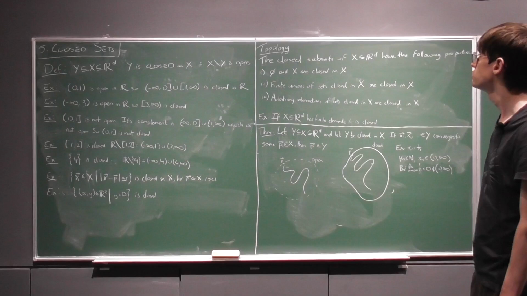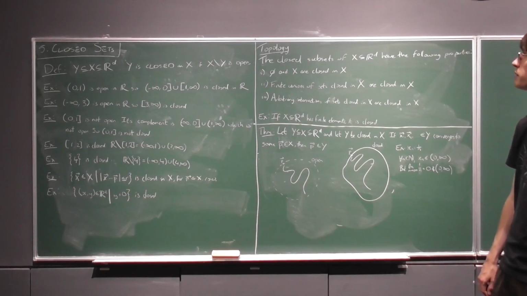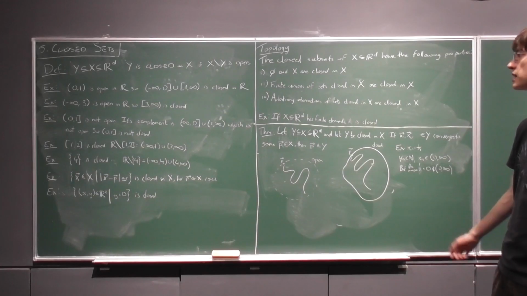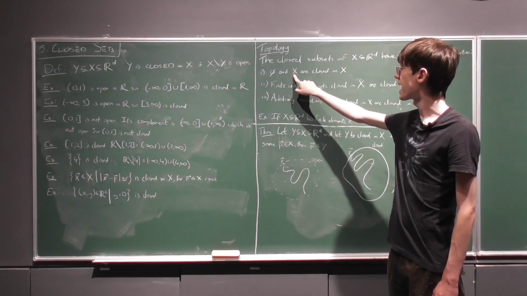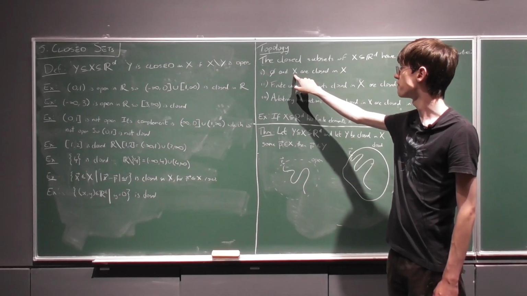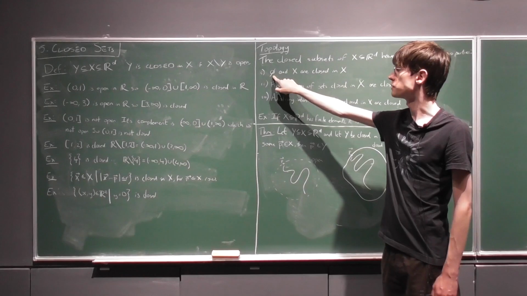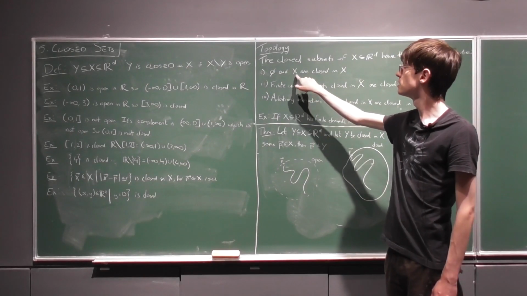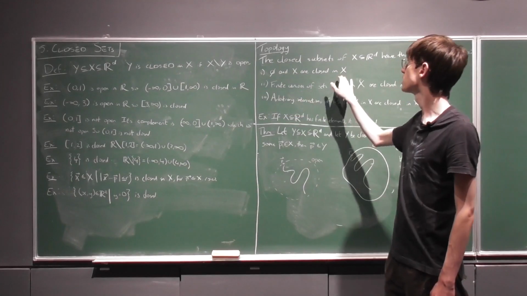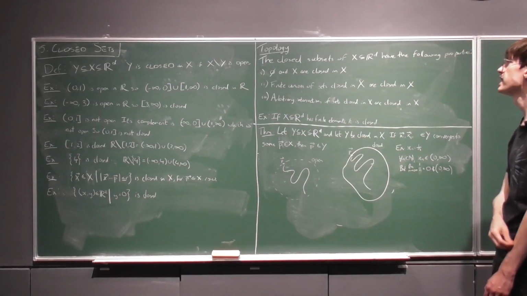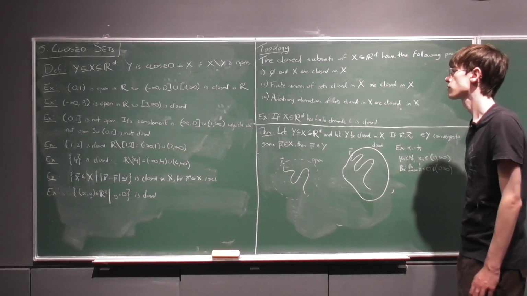Now we can use all of our topology rules for open sets with closed sets as well, since we're just taking complements. The complement of X is the null set. So if X is open, then the null set is closed. And of course we had that the null set was also open and its complement is X. That's also closed. So the null set and X are both closed in X for any given X in R^d.